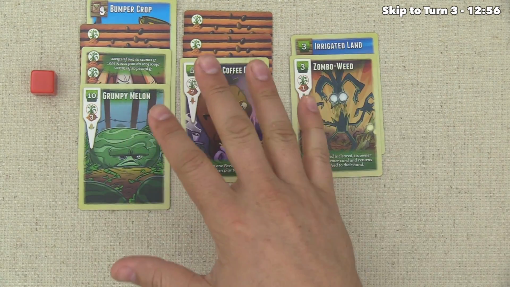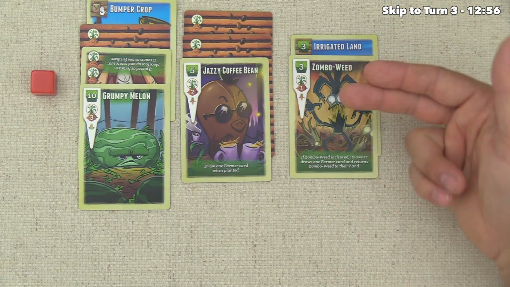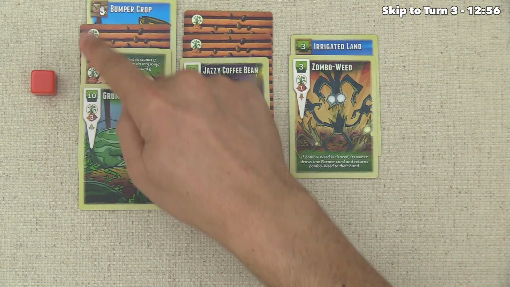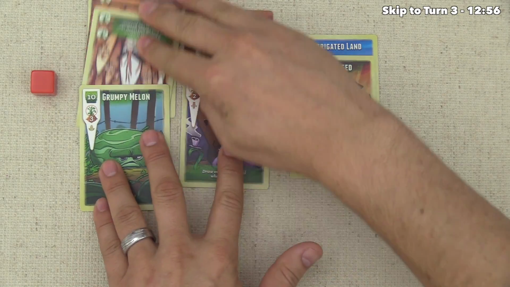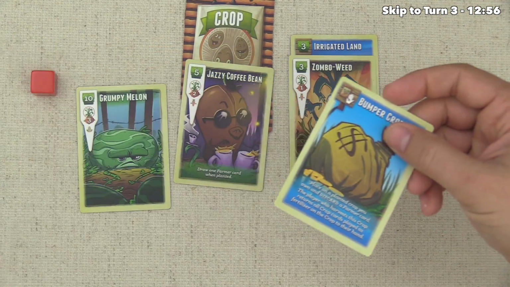And now we get to harvest the crops that we have in our area. Obviously, Zombo Weed is not fertilized. We wouldn't be able to harvest it anyway, but both of these are fully fertilized with 3 and 2, so all this stuff is going to go away. However, this bumper crop gets discarded and brings these 2 cards back into our hand.